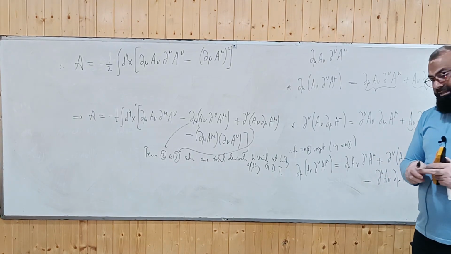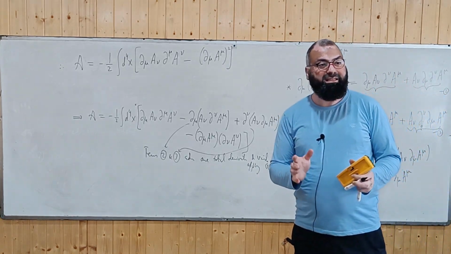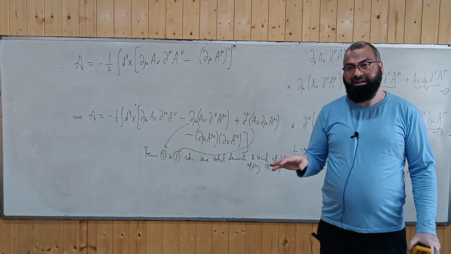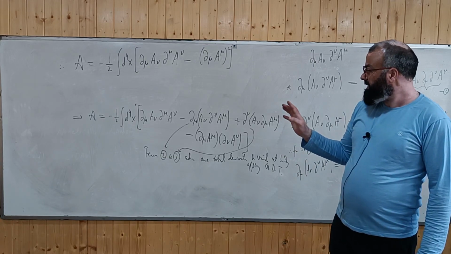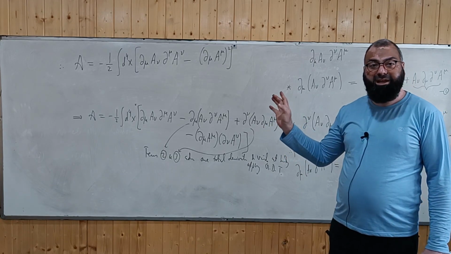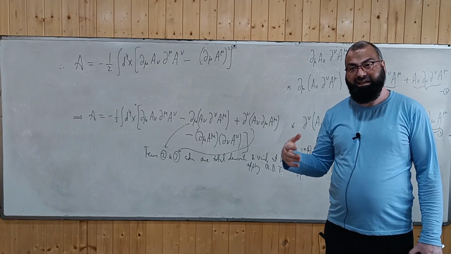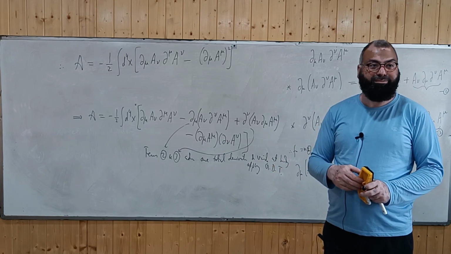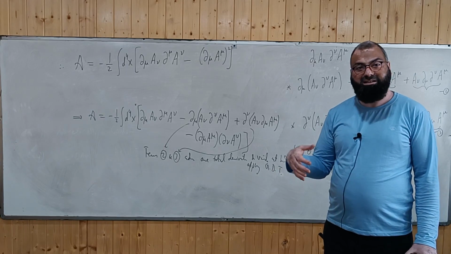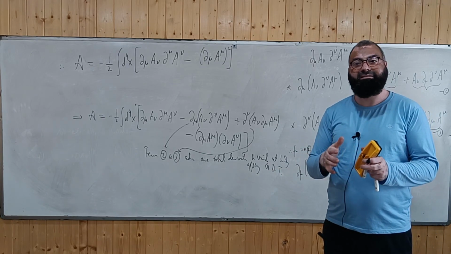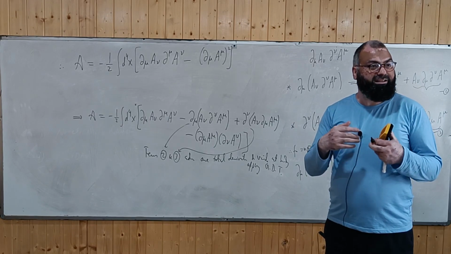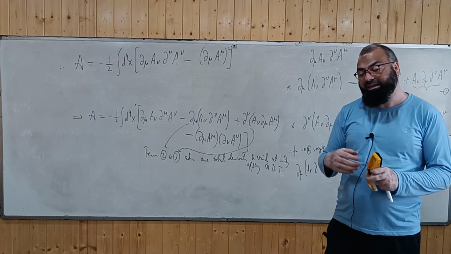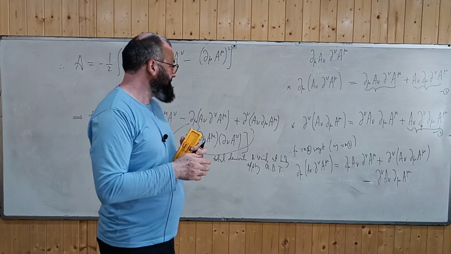Now, since we have a freedom in defining these field variables, what we call the gauge freedom, instead of directly using the condition on A, I will introduce a term in the Lagrangian in such a way that it fixes my problem, or in other words, it fixes my variables. We call that fixing of the Lagrangian the gauge fixing. What I mean to say, I will introduce a term in such a way that the problem that exists in the equation of motion for the electromagnetic field gets removed. So let me tell you how.